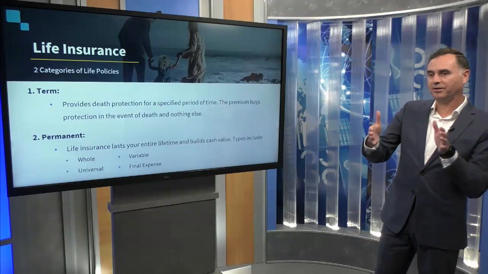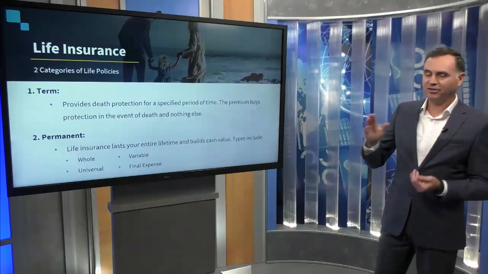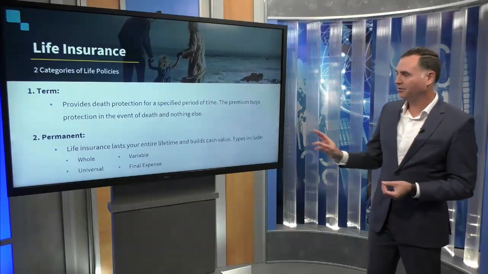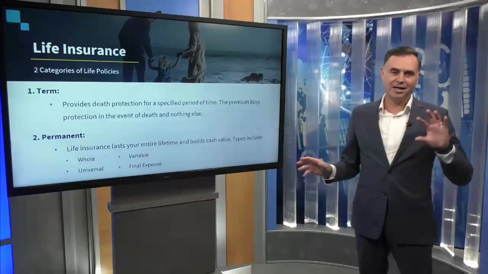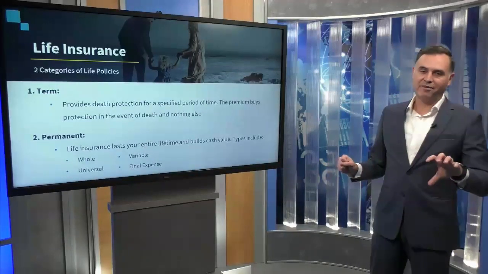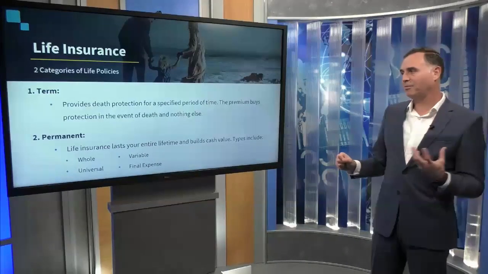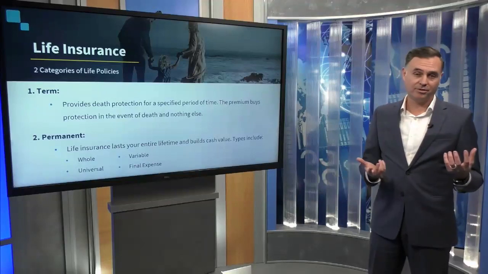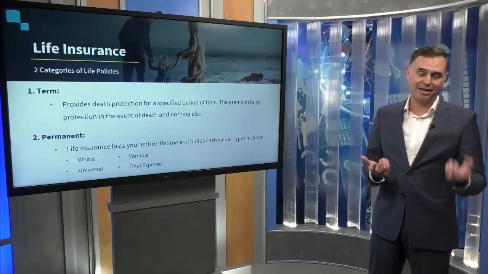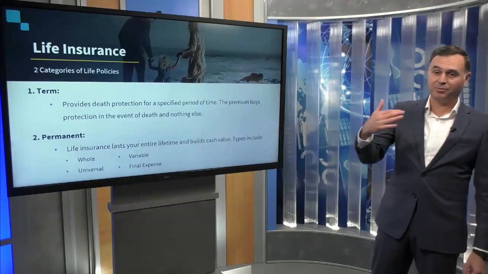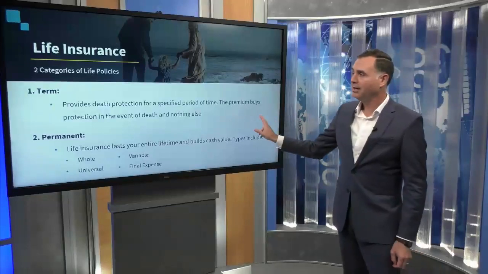So if it's 10 years, 20 years, 30 years, term insurance is going to be the cheapest, purest form of insurance. Permanent insurance is really there if you get a pension and you don't choose a survivor benefit for your spouse. You might replace it with some whole life or universal life insurance in case something happens, that pension falls away, but then your spouse will get some insurance. That's one way to manage that.